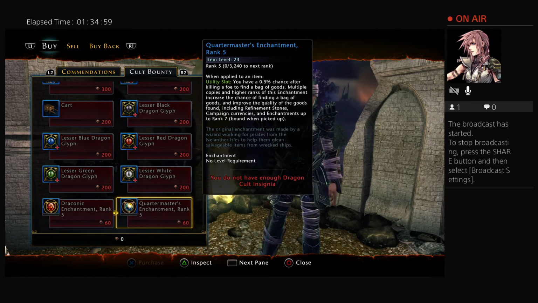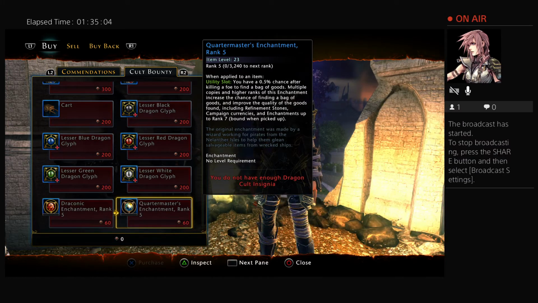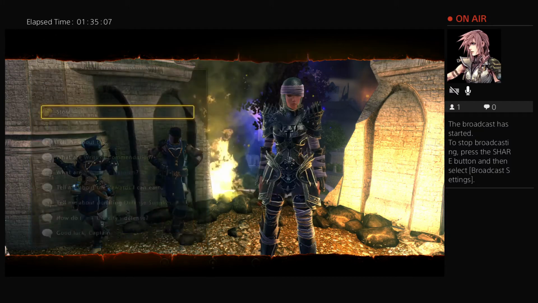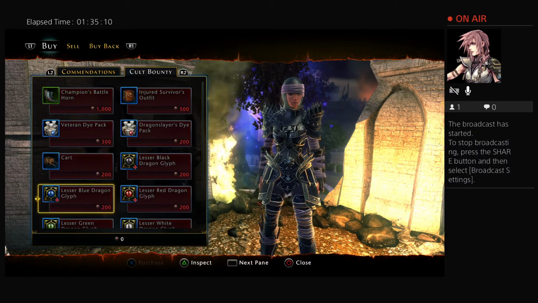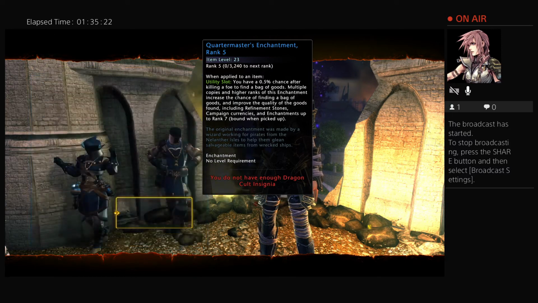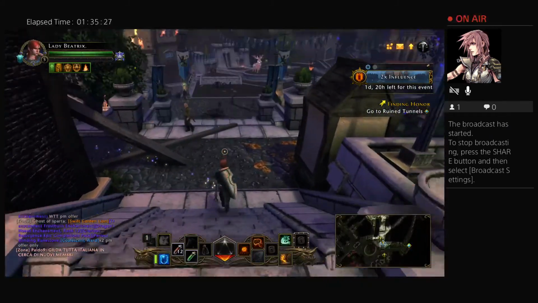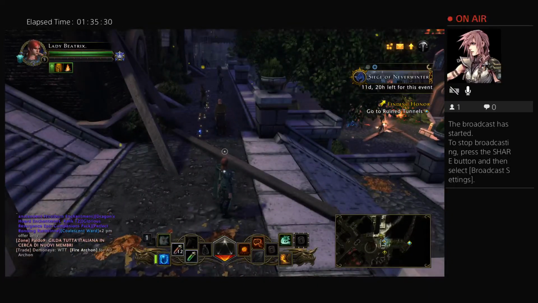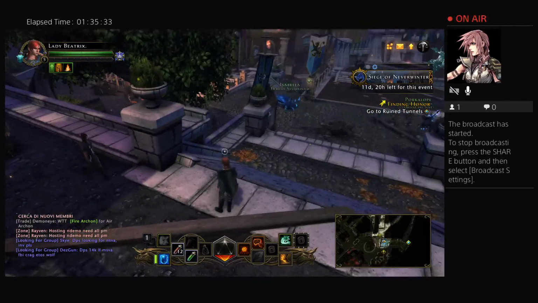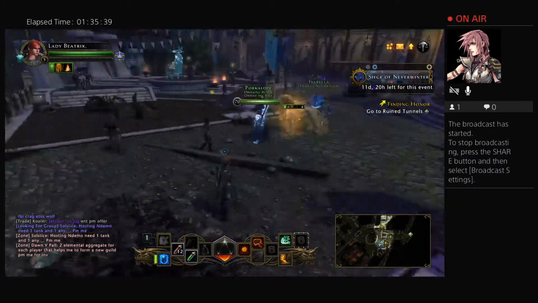But this enchantment will help out a lot in leveling up your newly founded guild. So be sure to get it, and they're not that expensive. It says 60 of these dragon cult insignias, but they're not hard to get. You'll find just doing one heroic encounter in the siege battlegrounds will get you 20 of them. So 3 encounters, which I think is actually a requirement for one of the quests for it, will get you one of those.